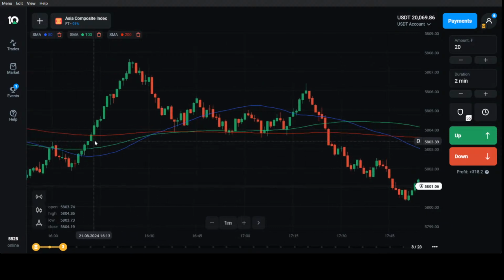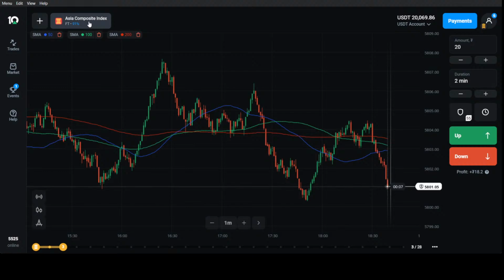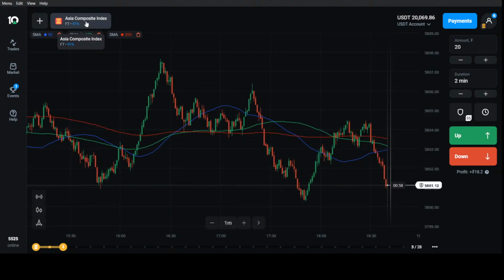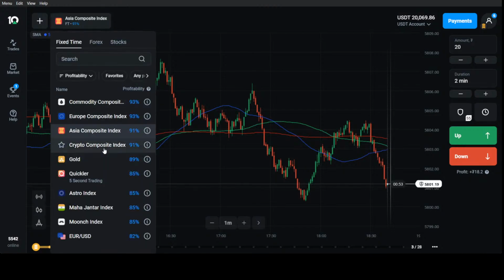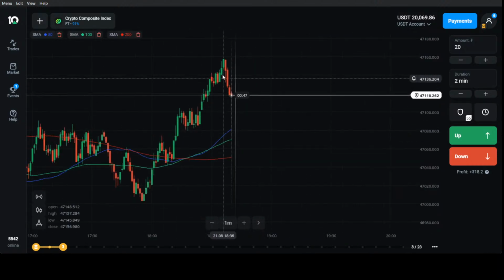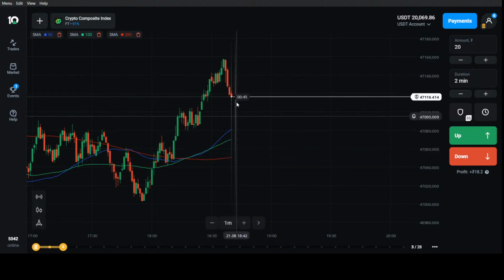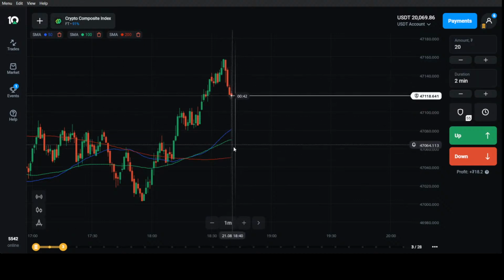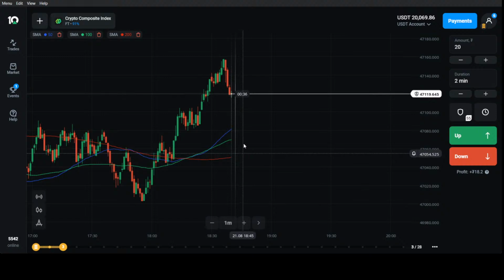Over here you see the candle came from the bottom and went in the upward direction. Then there was a reversal. I will show you a signal which will be a favorable entry and then we will try to make a trade. For example, now here you see these lines are coming down. When this line crosses the 100 or touches the 200 line, it will show a reversal, and that will be in the upward direction.